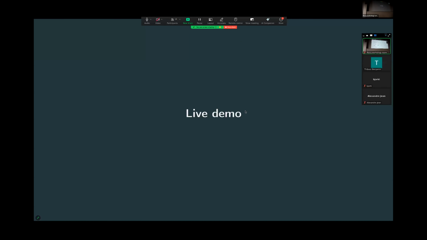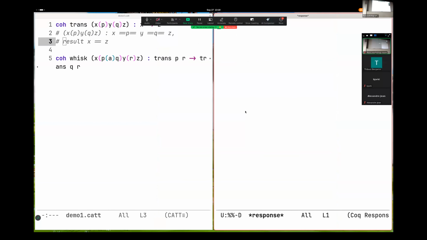Okay, let me give a very, very small demo of Cat and how it works. So here, hopefully you can see on my screen, I have this co-transitivity and then a bunch of arguments. These arguments, you may recognize here something like the syntax for pacing diagrams, and the diagram that this describes, again, is P, which is an equality from X to Y, and Q, which is an equality from Y to Z. And then I give a return type. So I want to say this is a coherence. Here is the type that it will inhabit. And here it will inhabit the type X to Z.